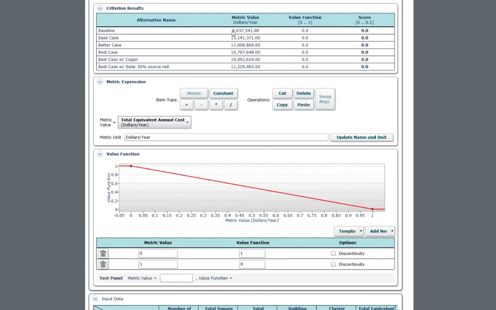In our base case, we built all these buildings. If we did nothing else, our utility bills and then the investment piece would go up to this $13 million. And if you go back and look at this baseline, remember there was a 0 on the investment for capital. So this really is the utilities with the old building structures. And this one we did have some capital investment, but we also have the utilities in here as well. That's the same with all of these. So we want to set up a scoring system here.